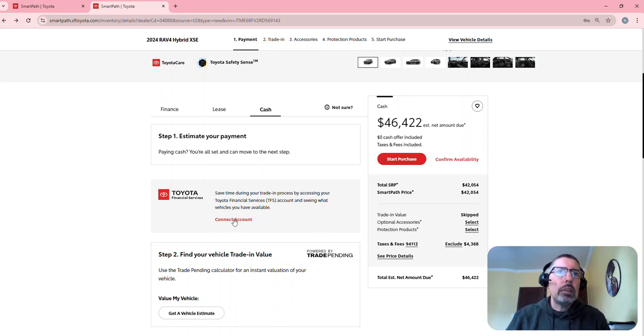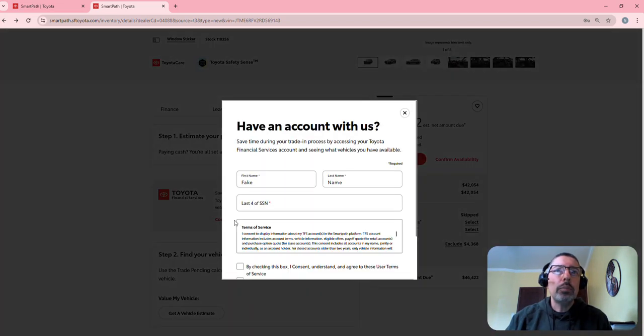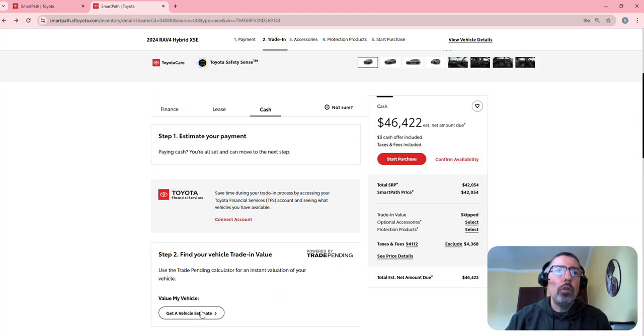Well, if I have an older Toyota that is still financed or leased and I want to trade it, I can connect my Toyota Financial account, and I can get an estimate for my trade. It's not going to be 100% accurate because they have not seen my car, but it'll be fairly accurate. It'll give me an idea of what is there, and if you are honest in your description of the car, then when you show up, if the dealer tries playing some games with you and telling you it's not worth what it's worth, there's already a relationship established: your website is saying that it's worth 3,000, so I assume you're not going to tell me it's $500. Okay.